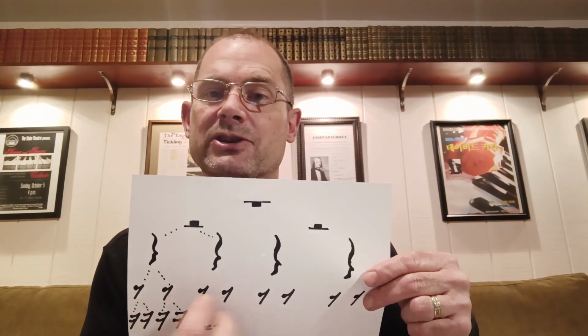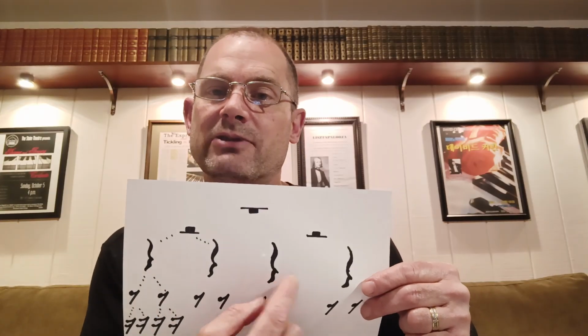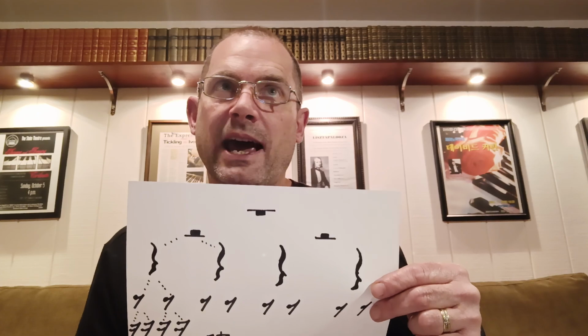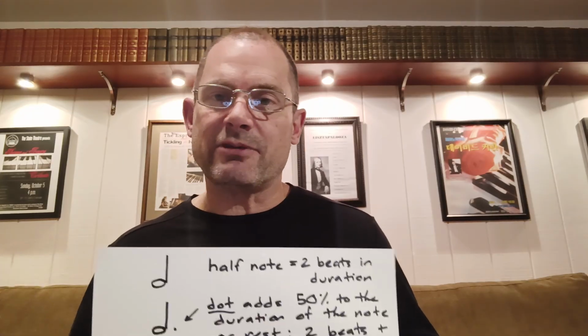But we need to have this whole system because we might have, for example, a certain amount of notes, and then we need to fill in the rest of the time with rests, and it might be some odd combination. It might be the case that we need 1.5 beats worth of rest at the end of a measure. So what we would do is we would write a quarter rest and then an 1/8 rest. Okay. This leads me to a discussion of how do we deal with time values other than 4 beats or 2 beats or 1 beat or 1/2 beat.